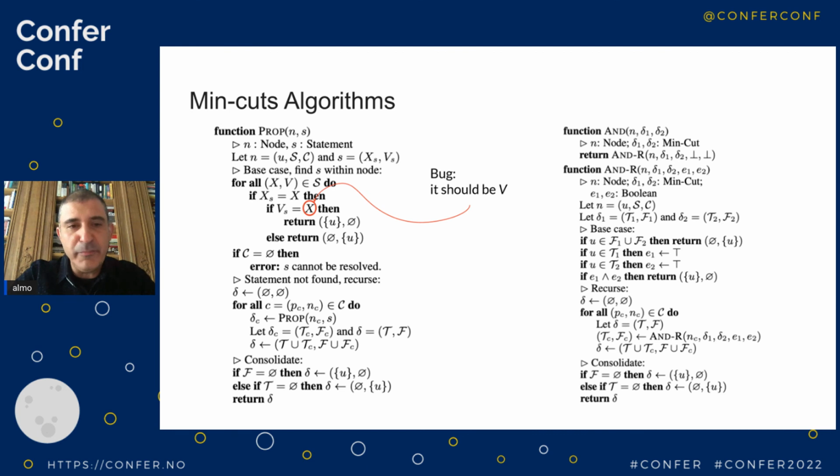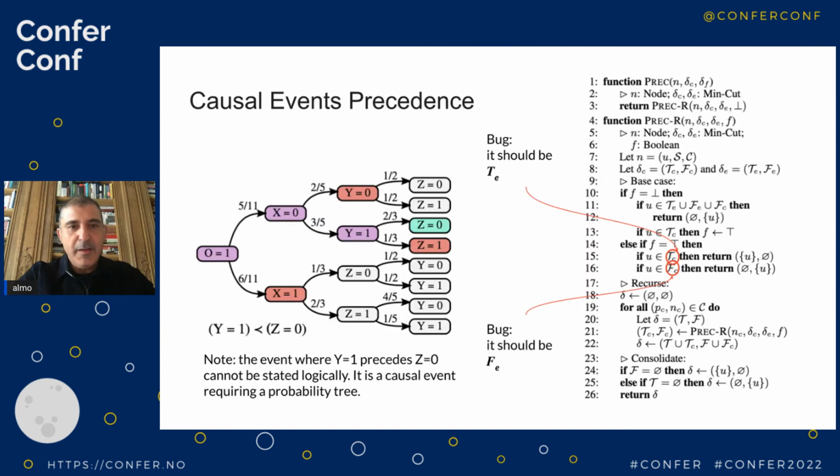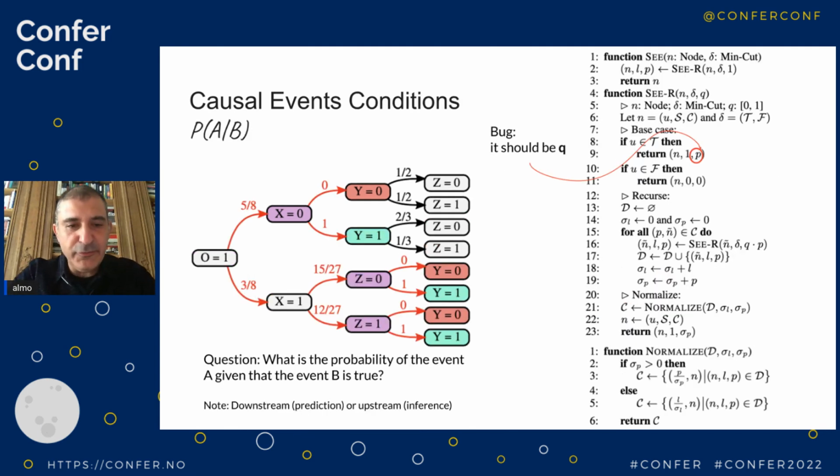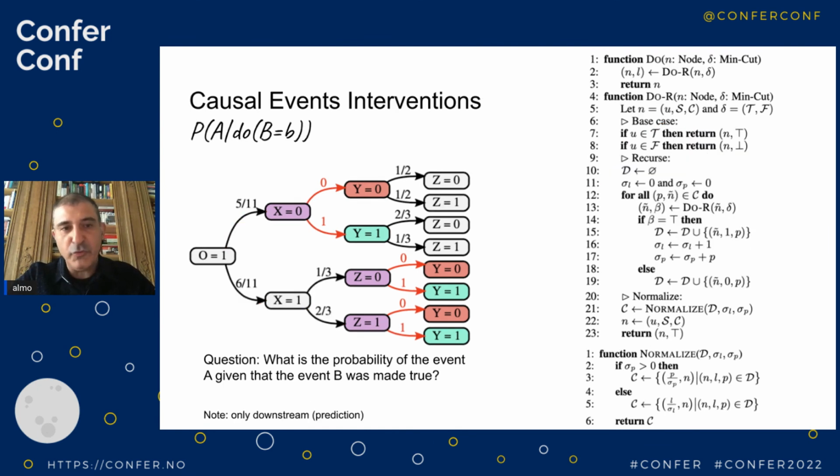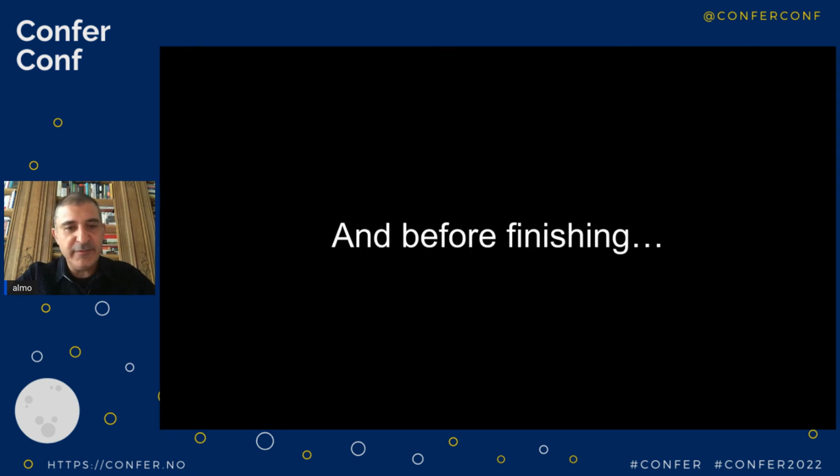I'm presenting here the pseudo code because there were some bugs in the paper. So if you want to implement it using your preferred programming language, you can go and fix those bugs in the paper. But again, we can analyze a situation where we set, for instance, in this case, X precedes Y in the tree, and this is a recursive algorithm. You can also answer a question like association of the different variables, like a standard correlation analysis, but also intervention. And again, you can see the code in the repo. You have the link at the end of the presentation.